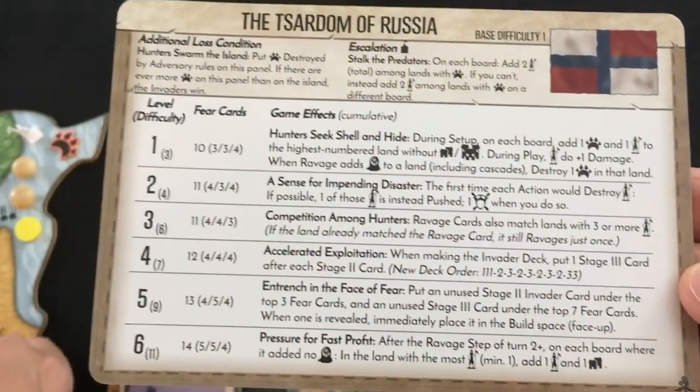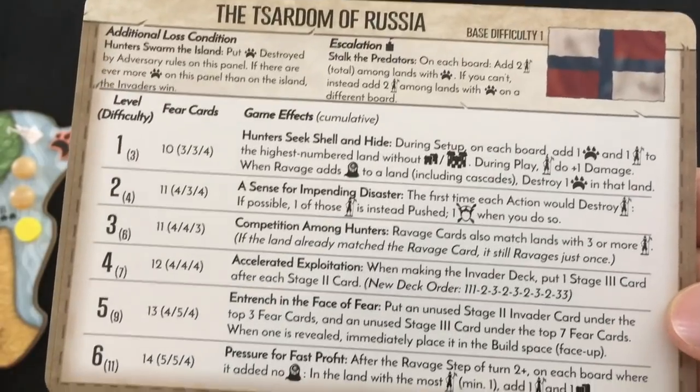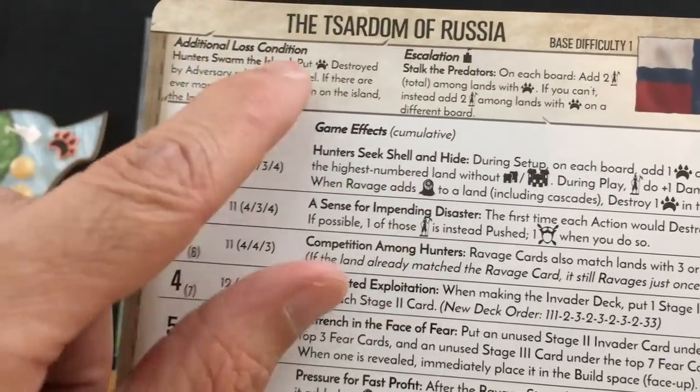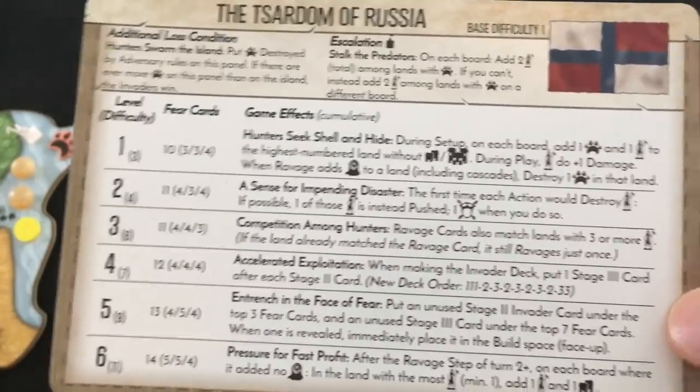And finally, I am playing with an adversary at level 1 difficulty, not base difficulty. There's the Tsardom of Russia. Basically, they want to kill animals. So there's a loss effect that if the Russians kill enough animals to have more beast tokens on here than there are on the boards combined, I immediately lose.